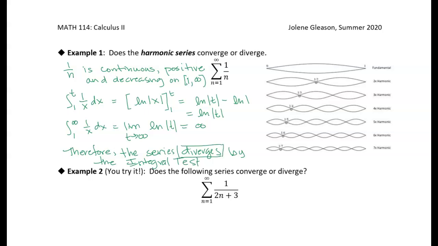Now, if we did the test for divergence on it, where we look at the nth term of the sequence, 1 over n does go to 0. So if we tried to use the test for divergence, it would be inconclusive because 1 over n, as n goes to infinity, does go to 0. So it doesn't fail that test for divergence, and we don't really know what happens. But it turns out that this does diverge by the integral test.